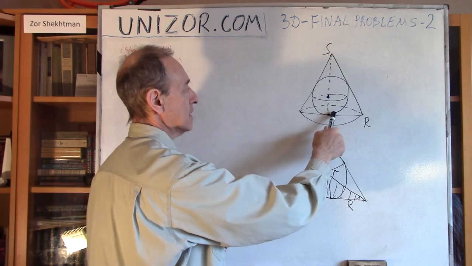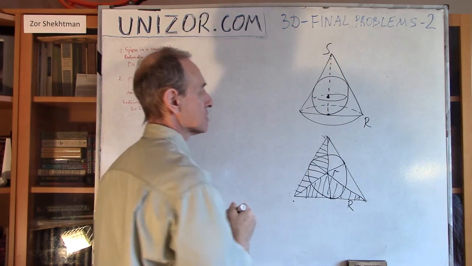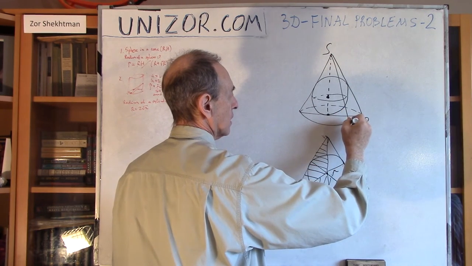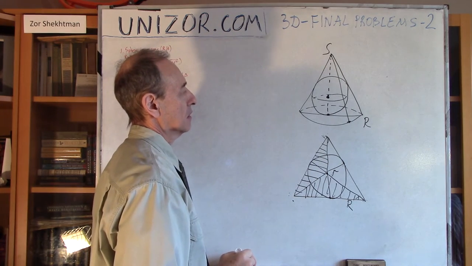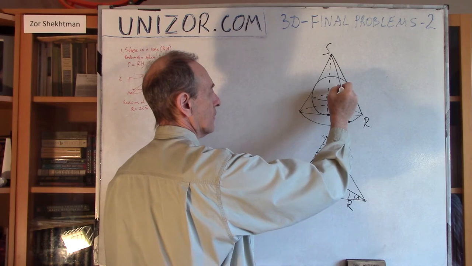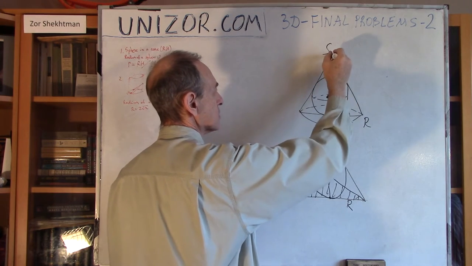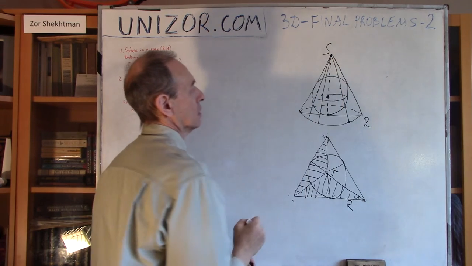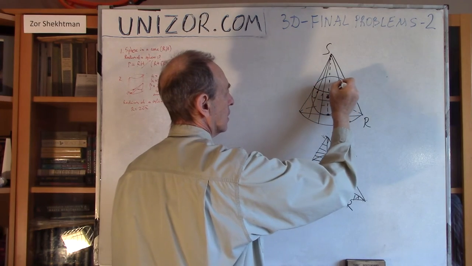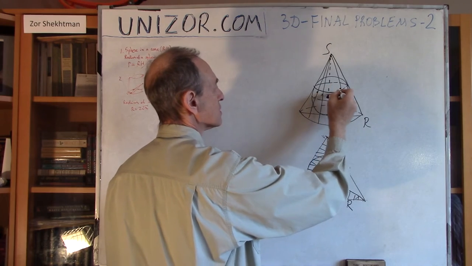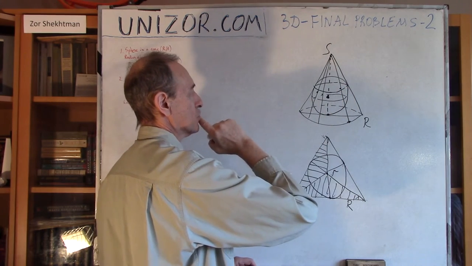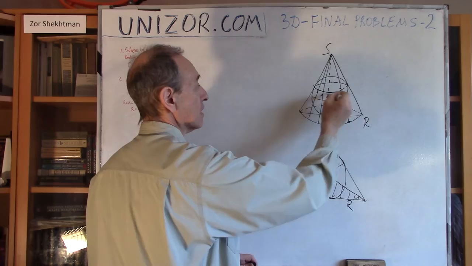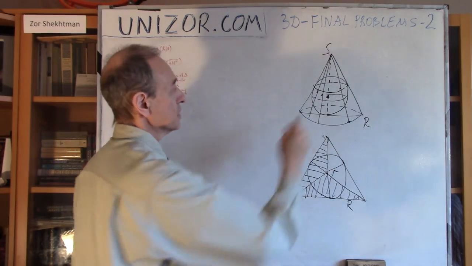If my sphere is tangential to every generatrix which connects the apex of a cone with a point on a circle which is its base, so the sphere should be tangential to each of them, which means it should have only one common point with each of them. So the tangential curve, if you wish, is all the points where each particular generatrix is touching the sphere. And I was actually talking about this being a circle, and all these points are lying in the same plane.